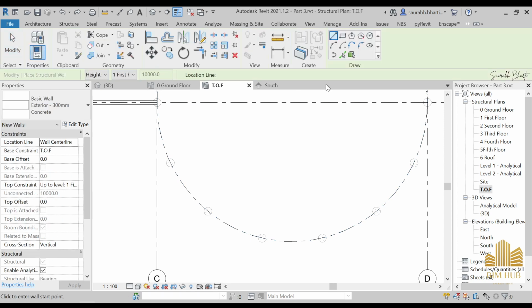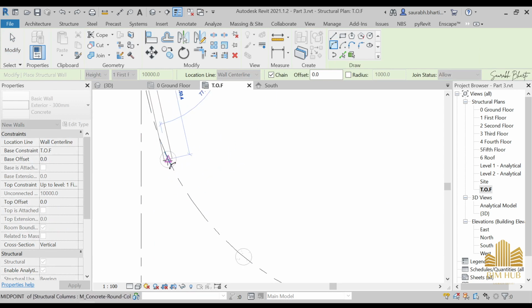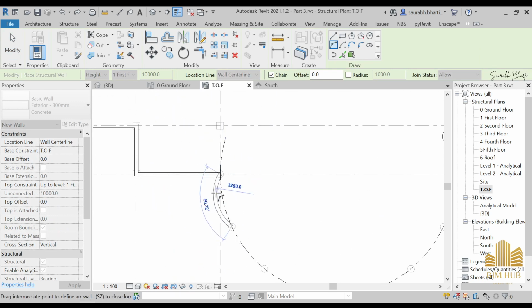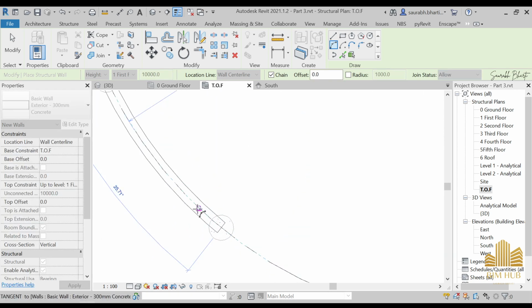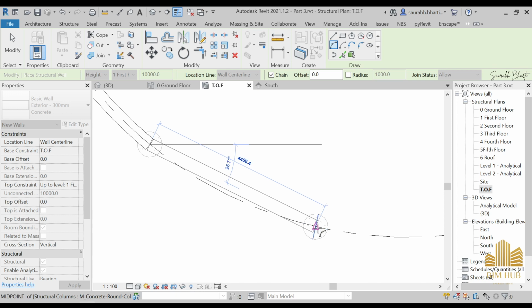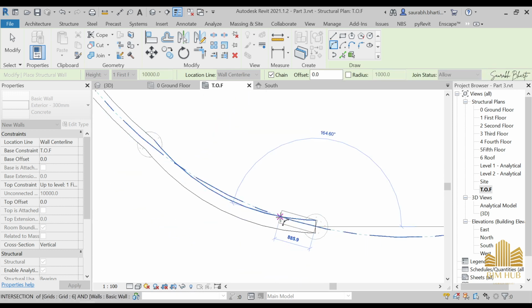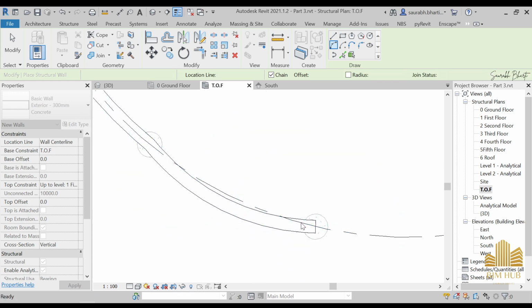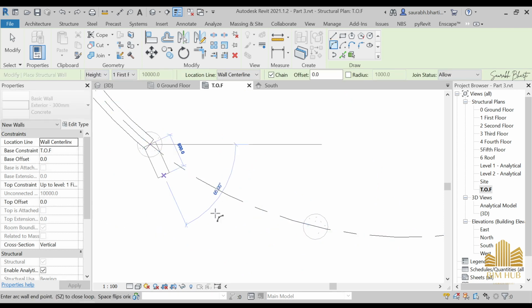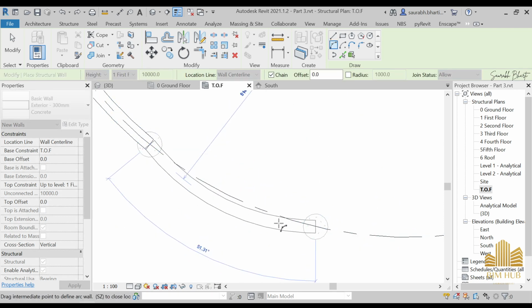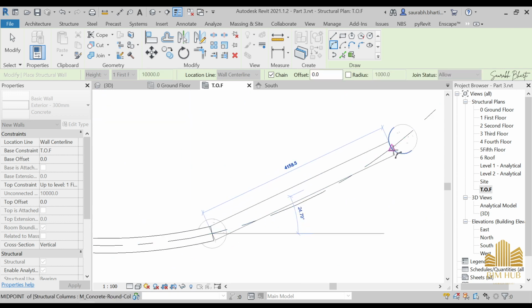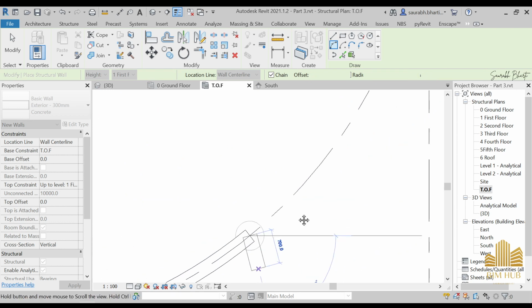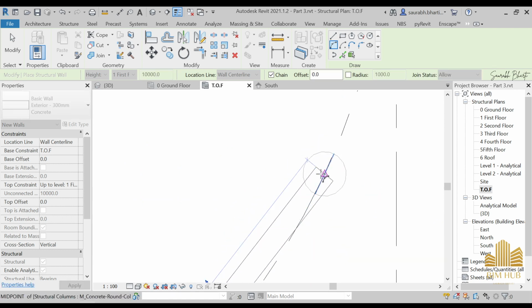So just go to this wall, go to this start end radius, so 1 2 and just make it till this place again. Okay, as you can see I have made an error, so just undo it. Control Z is the shortcut to make this undo. And now let's make it again from here to here, from here to here, and like this. Yes, we are going very well.